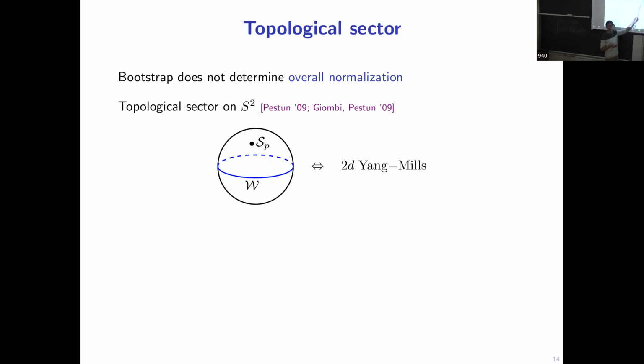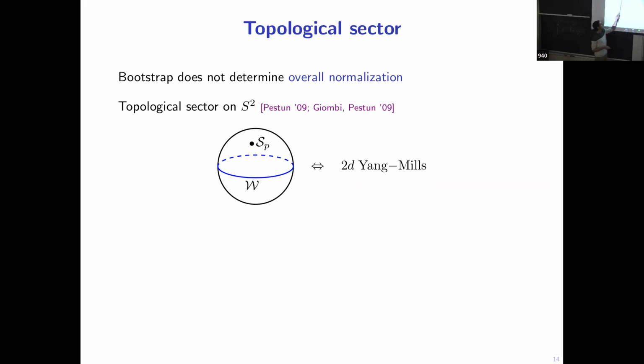You have two of those SPs, so you're computing two more. Yeah, but you're absolutely right. I could compute this two-point function in the topological sector, but actually since I want to determine the normalization, then a one-point function is enough. I'm going to make another comment related to this in a second.